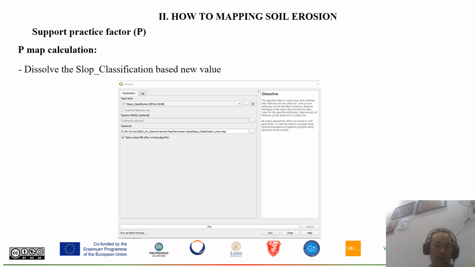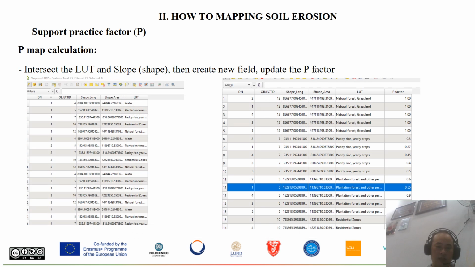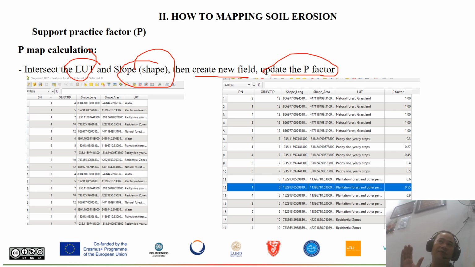Here we dissolve the slope classification based on the new value. And then we have to intersect the land use type map and slope map. The slope map is now a shapefile, and then we create a new field, and then we update the P factor based on the classification of the land use type and class and slope of the terrain.